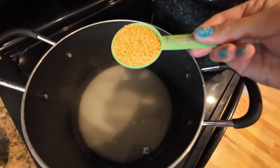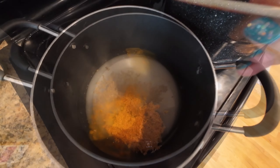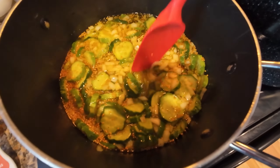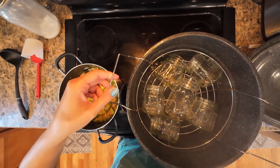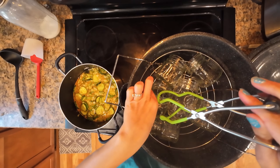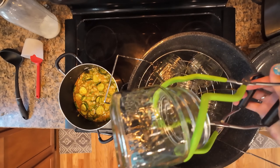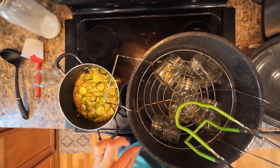Bread and butter pickles are by far the best pickles for home canning, at least in my personal opinion — they taste great. First, you need to start with washing your cucumbers; that's kind of a given but I don't want to skip that step. Next, you need to slice your pickles into one-quarter inch rounds. If you have a mandolin that makes it super easy, but it is definitely not required — it makes these cool little wavy shapes, but you can use a plain old knife.